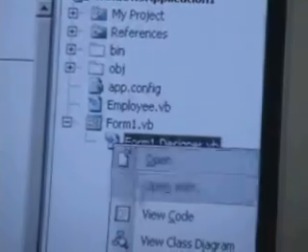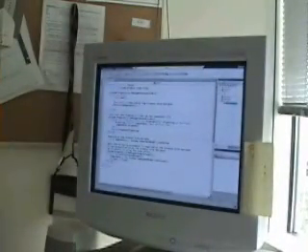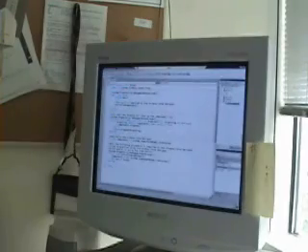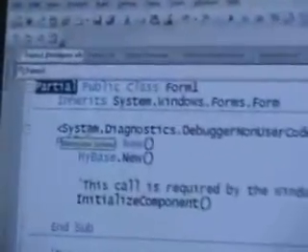form1.vb file has another file underneath it that's a form1.designer.vb file. And that's actually where all the code is that used to occur in the code that you saw. So we have the InitializeComponent in here, and we have the Sub New, etc. And you'll see also that it has this Partial keyword right here.